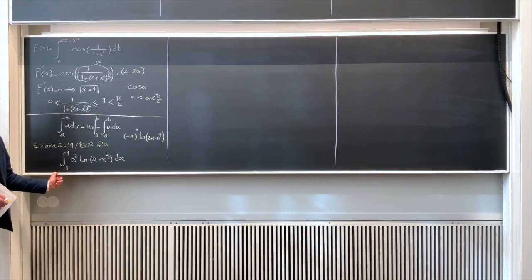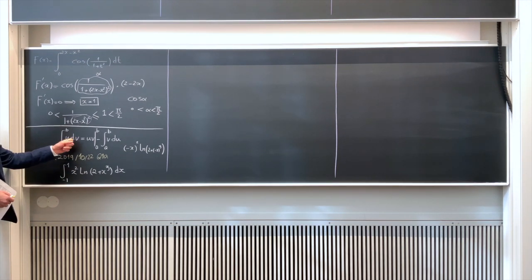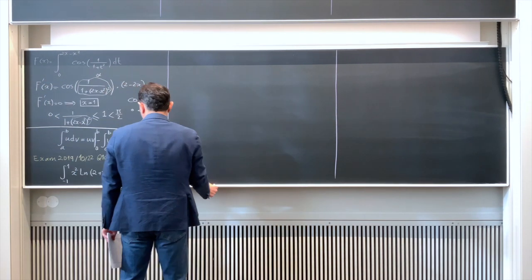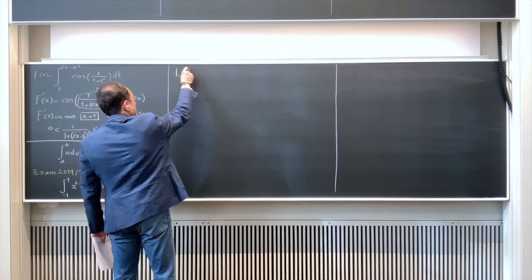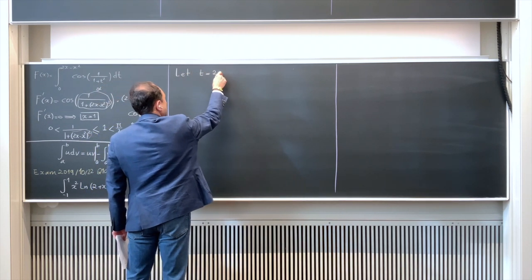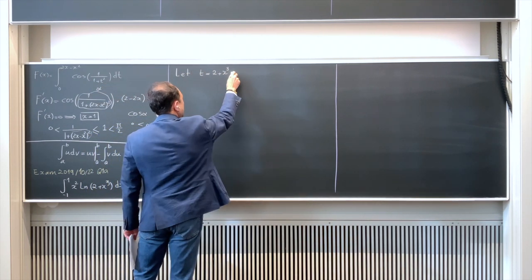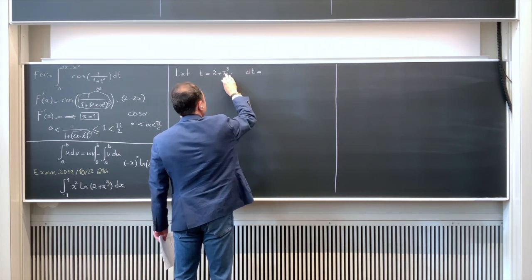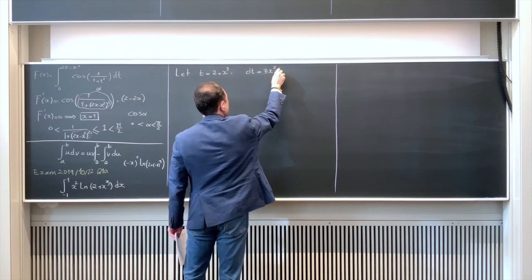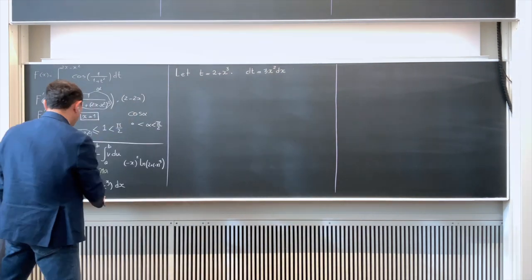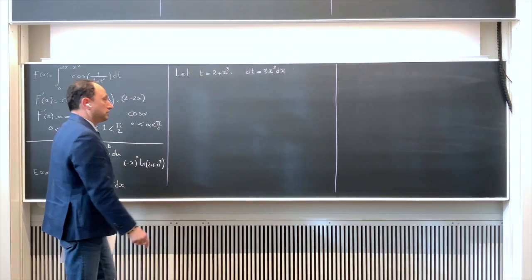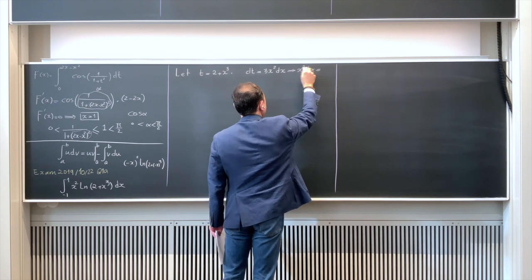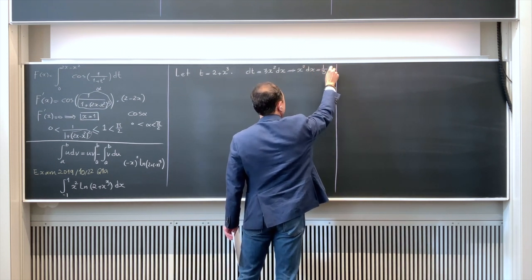So I use the substitution method. Because I am going to use u and v later, let me just use t for the time being. Let t be equal to 2 plus x cubed. Then I take the derivative: 3x squared dx. But what I need is x squared dx, so this becomes a third dt.